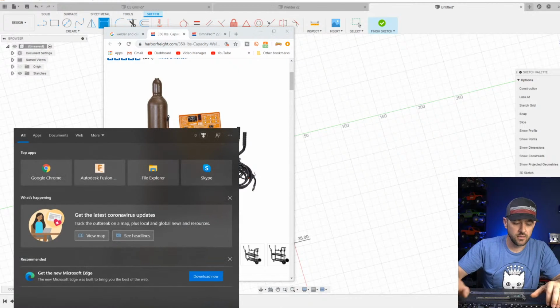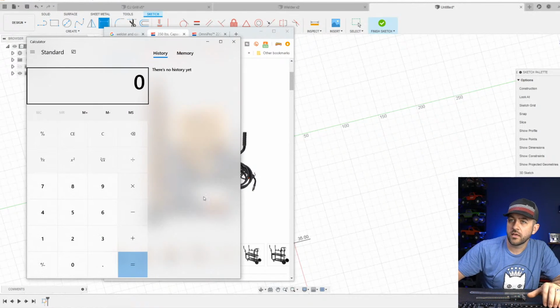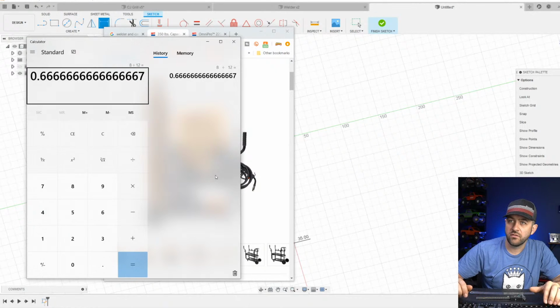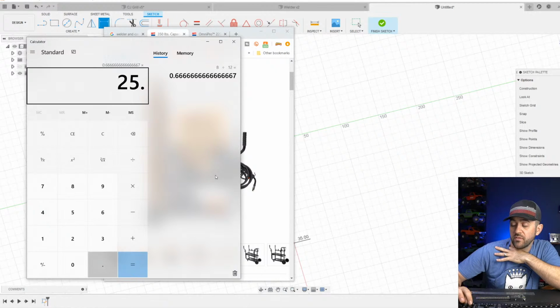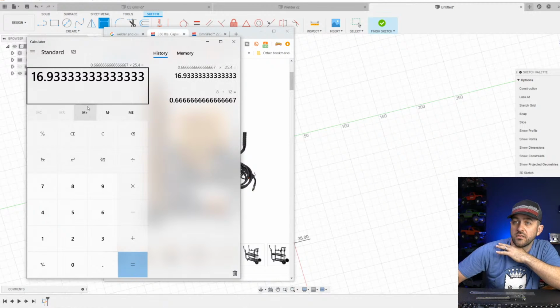Let's see. Calculator, if we go 8 divided by 12 is, let's see, 0.667 feet. So, 0.667 inches times 25.4 is 16.9, 17 millimeter diameter.